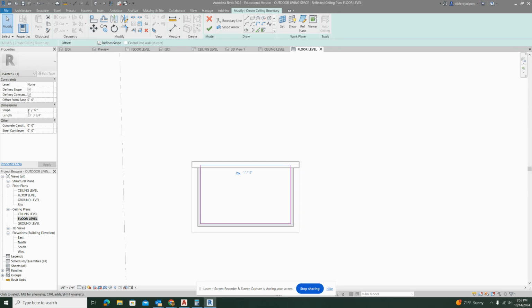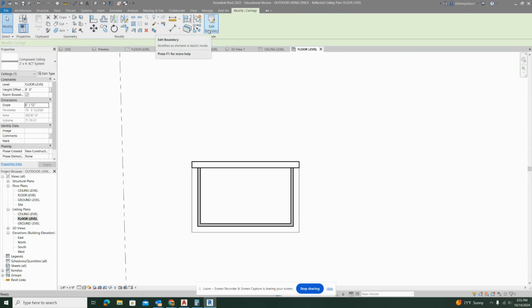And right now it's set at 1/12, which is relatively low. So we're going to do the same as we did for the other one. We're going to do that at 6/12. And then we're going to hit OK, hit the check mark. And what it's going to do is put a ceiling inside.